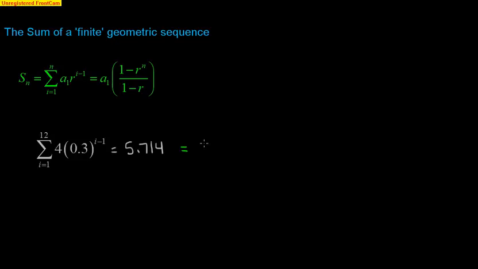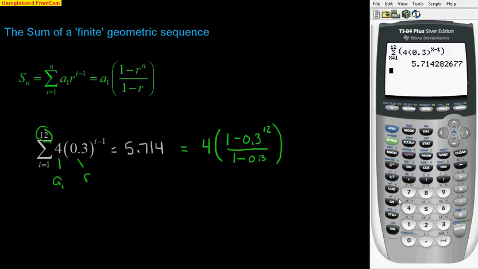So if I did that with what I have here, I can also write this as, now you've got to recognize, that is a_1, and that is your r right there. So if I write this as 4 times (1 minus 0.3) raised to the 12th, the 12th came from right here, divided by 1 minus 0.3, and I put this in my calculator, guess what I'm going to get, you're going to get the exact same thing. So take a look. I put in 4 parentheses, I use my little fraction bar, of 1 minus 0.3 raised to the 12th, divided by 1 minus 0.3, and I get the exact same thing.